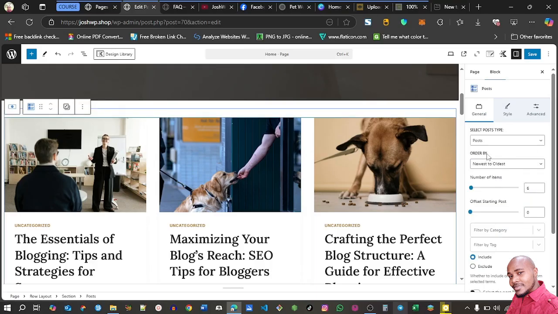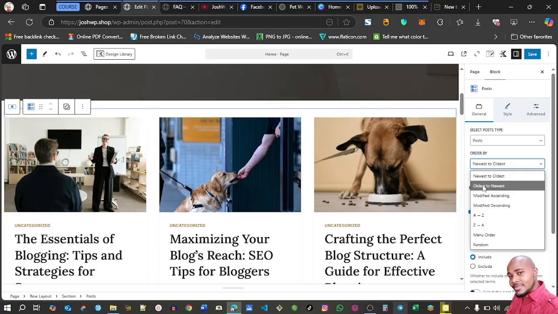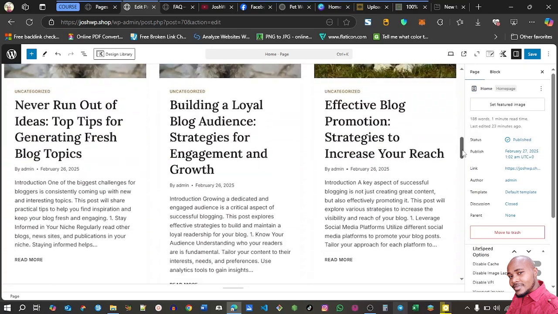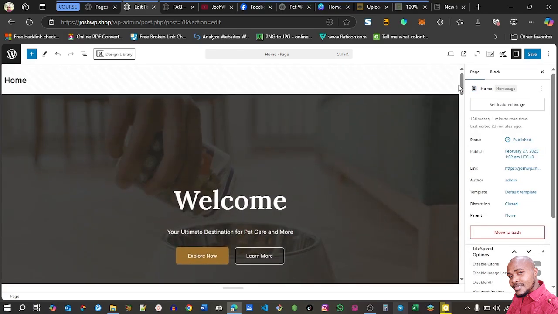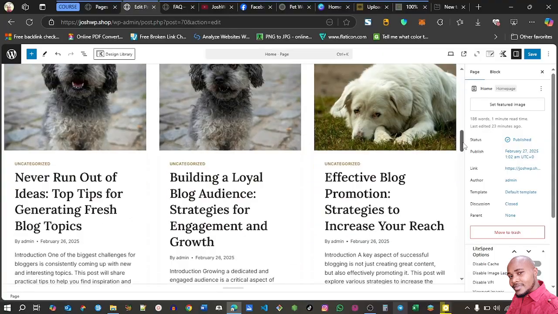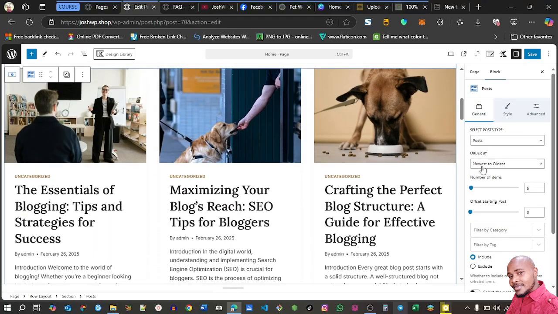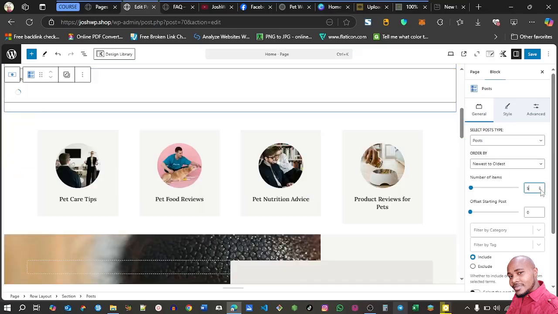Just click between any 2 of the posts so that you may click on the post section. Apart from changing the order of the post, maybe you may also want to change the order from newest to oldest or oldest to newest, or the recently modified one. You can do that, and then also you can increase the number of items that are displayed in this section. So as you can see, how many items are these? 6 items, 6 blog posts. Sometimes this may be a lot, which you can also choose. You can lower this one to 3.